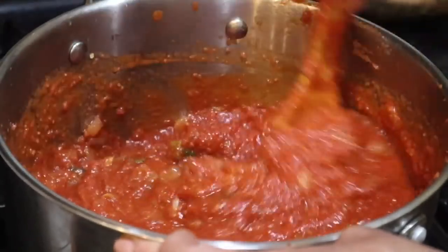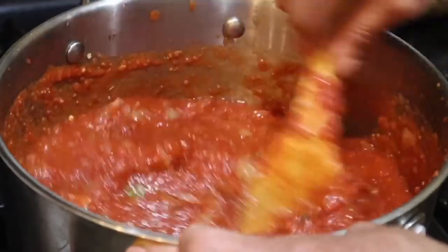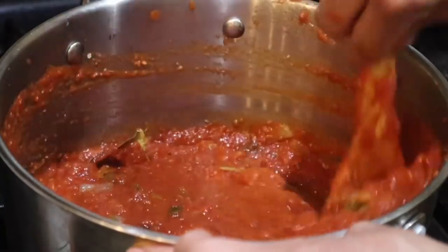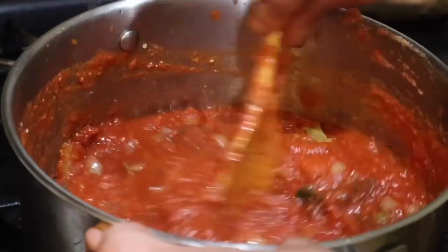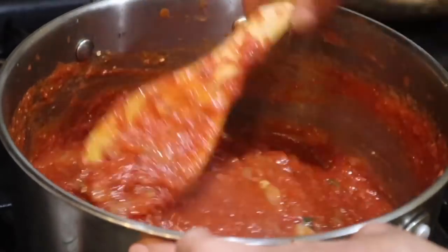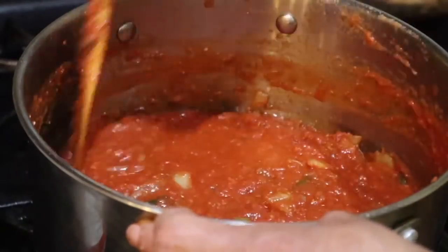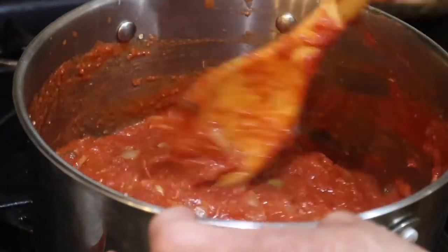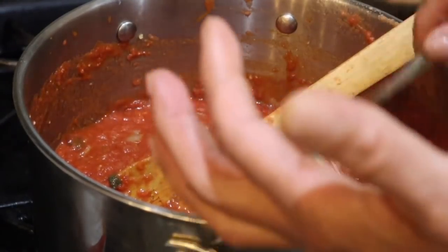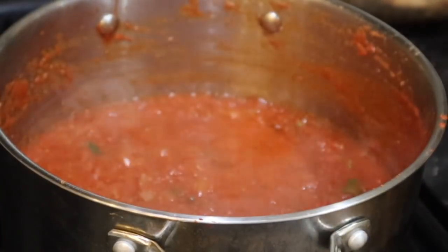This reminds me of making a tomato sauce — like a meat sauce. If you want to go a little creative, you could put some wine in this, but tonight we're going to keep it more traditional, with my twists. I'm my mother's child! I'm going to add coconut milk to it.